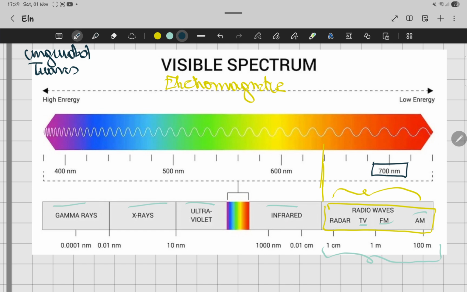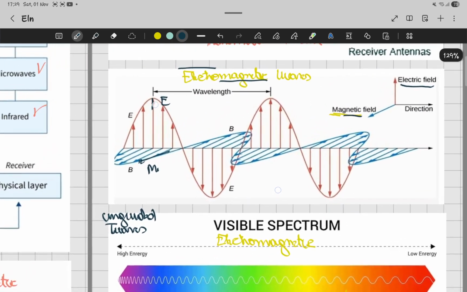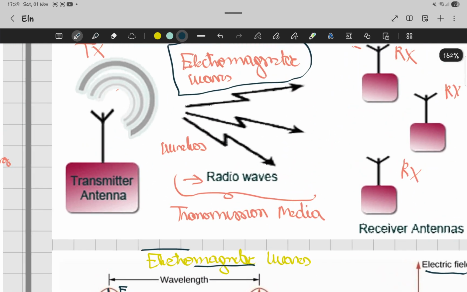You see the range. When the electromagnetic wave is under this range, then we know this is made for radio. That's why we are able to tell this is a radio signal.